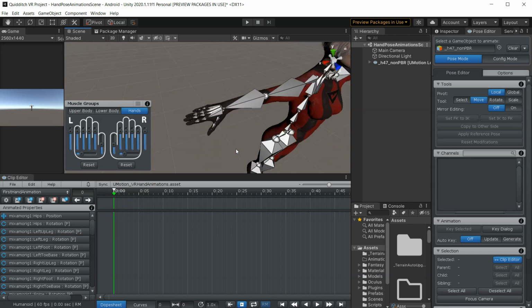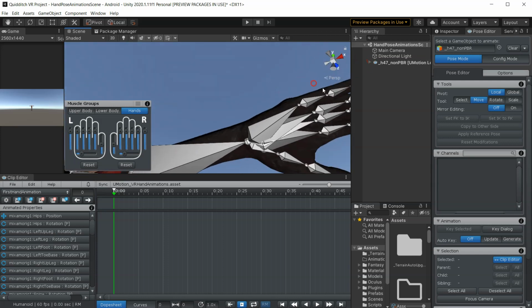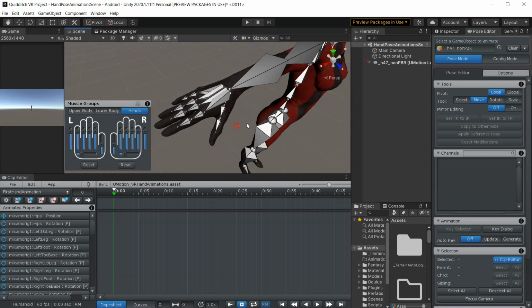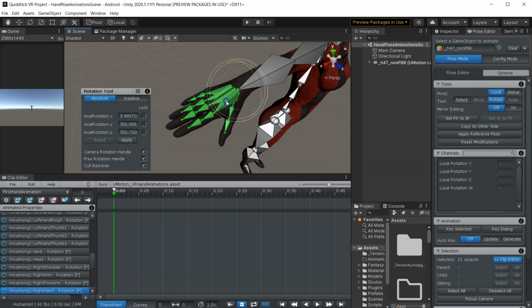Let's first animate the right hand, so I just need to choose all these bone transforms of the right hand. To do this, I will press the left shift key on my PC and left click with my mouse. As you see, all the bones of the right hand are now selected.